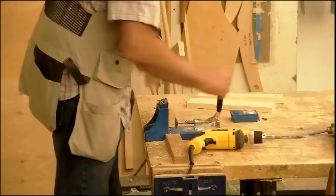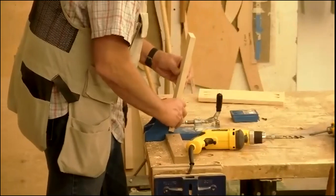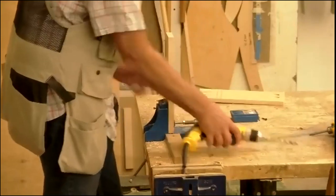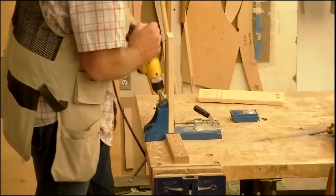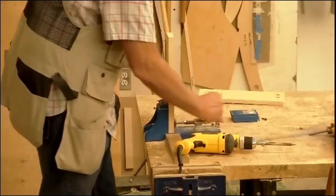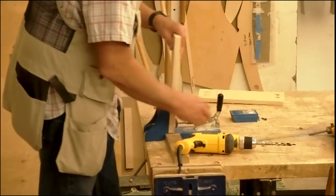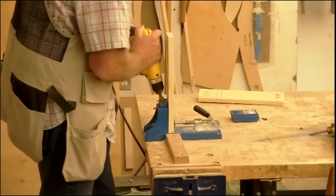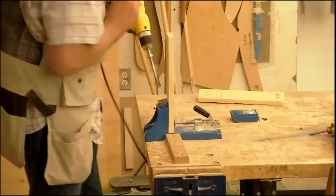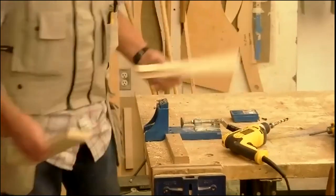One more piece, the bottom rail. I'm going to use these holes that are spread further out, just because I can. Clean that fence off. There we go. All right. Pocket holes are done.